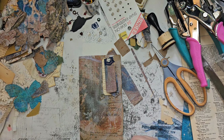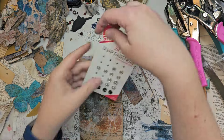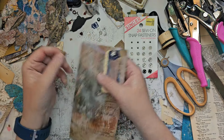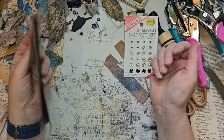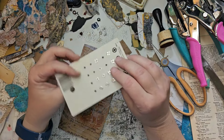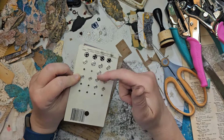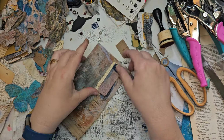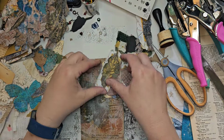I used to always find them. I don't know. They probably don't cost that much. These are just the sew-on ones. And they just, like magic, come in the way they're supposed to come, so that, see, there's a little piece. I just never even noticed this piece on the back. I just thought they were like glued to the card. I don't know what I thought. I just thought that I would be done.